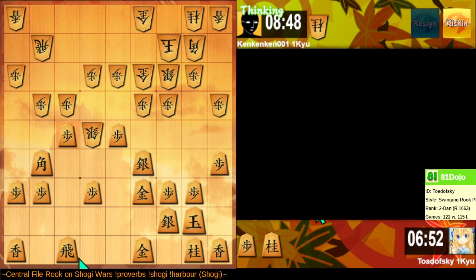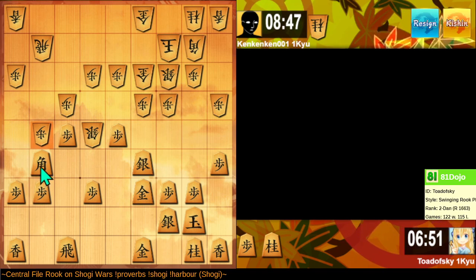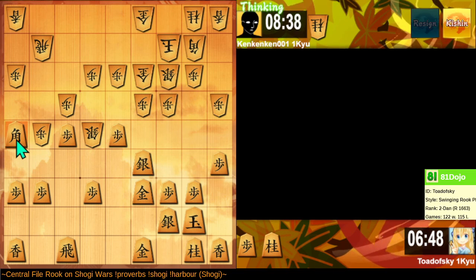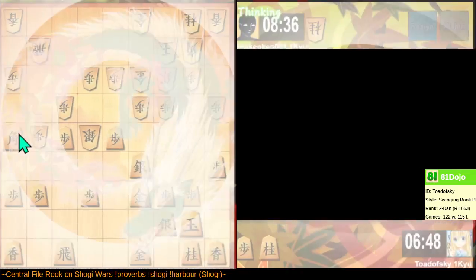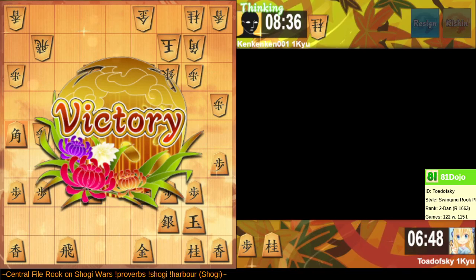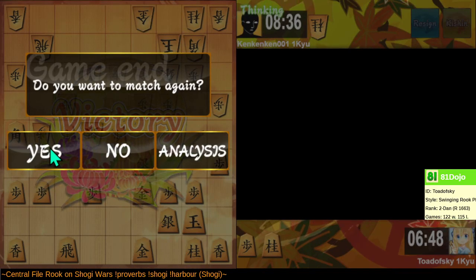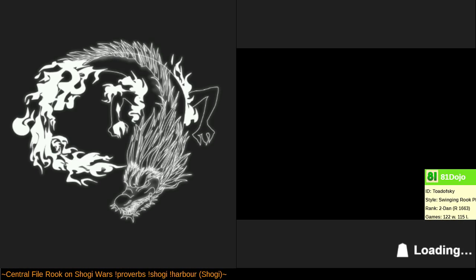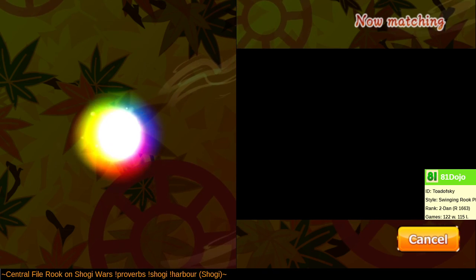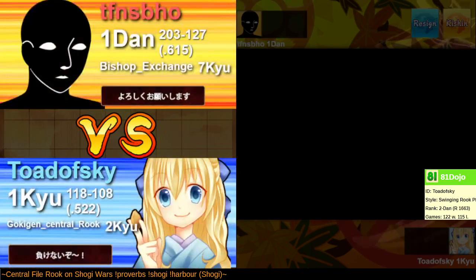I just attack like this, right? So you have a rook, I have a rook, I have a bishop. And my attack hits first. So, yay me. Oh! Okay, thanks for the game. I was happy with my position, but not that happy. But okay, we'll take it. Good luck.